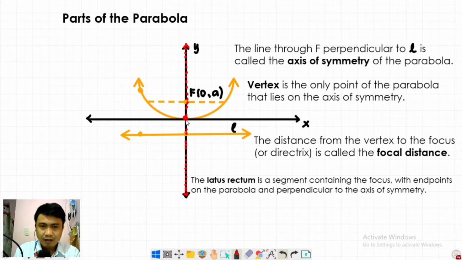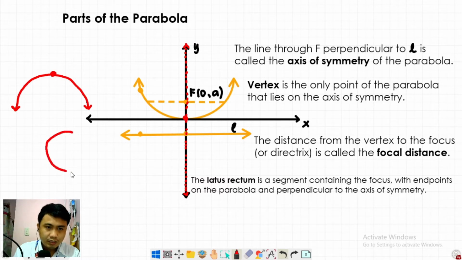And so yung sa case dito, napapansin niyo parang ang opening nito ay opens upward, 'di ba? Opens upward. Ang vertex po natin ay nandun sa pinakababa. Kapag ganito naman ang itsura ng ating parabola, opens downward, ang ating vertex nandun sa pinakataas. Pag opens to the right naman, dito ang ating vertex. Opens to the left, dito ang ating vertex. Okay?